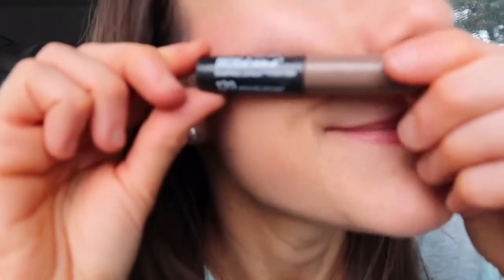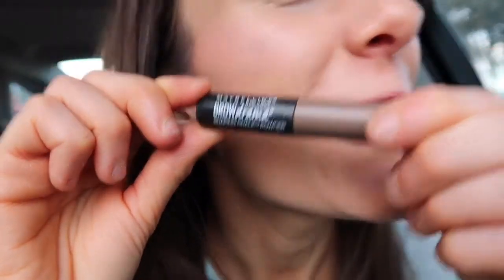This is a powder, okay? I thought it was gonna be a fancy eyebrow deal, but it's a powder. It's literally shaping chalk powder. I should have read that, and maybe I would have known what it was first before I just put it all over my eyes. And it stays on a long time, and it's kind of one of those stain powders that it's hard to get off.